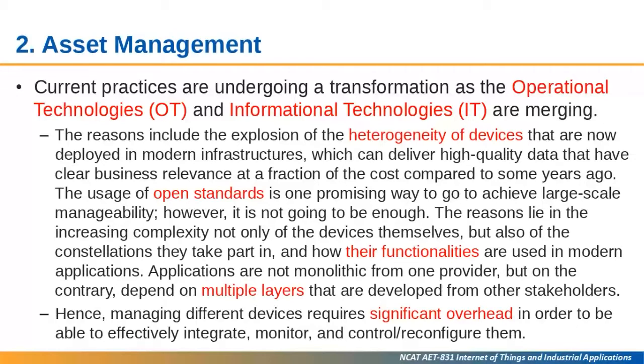And for IT, you have known that in recent years, these operational technologies and information technologies are merging. They come from the heterogeneity of devices. Heterogeneity means different types of devices, from the basic ones to the advanced ones. And also, they were using open standards. Open standard means that they were more scalable and compatible with each other, and they have more functionalities. And also, the applications based on them can cover multiple layers. The layer here means the 7 layers we discussed before, from the basic device layer all the way to the business layer.